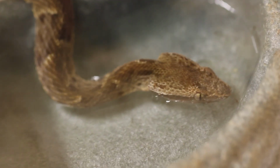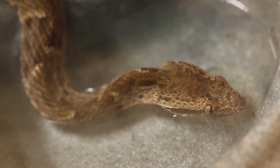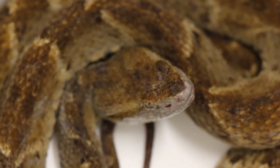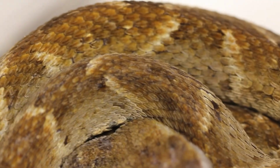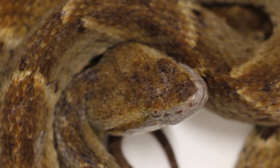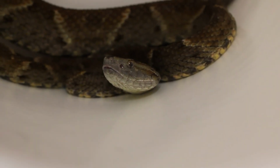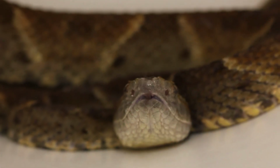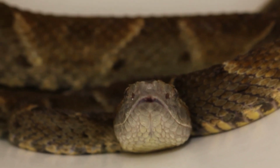And these, like many other snakes, will shake their tail similar to a rattlesnake. The difference is the rattlesnake took it to the next level with the evolution of a rattle, but when these get scared and defensive, they'll shake their tail too. This is a female, lighter in coloration, very beautiful still, but the darker male, again, I just love that one. But look at that pattern, so cool, similar to the Hershey Kiss pattern of a copperhead.